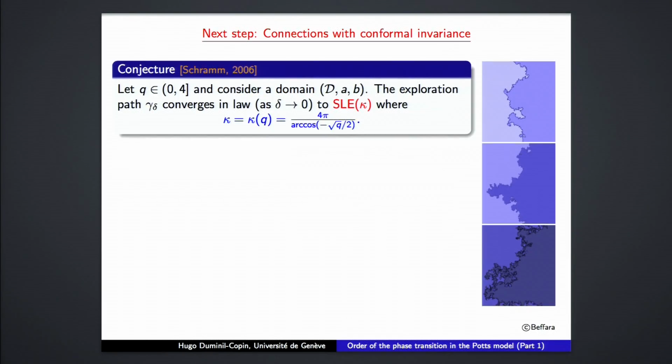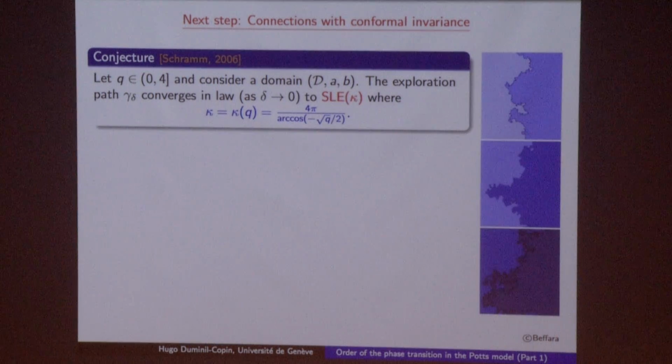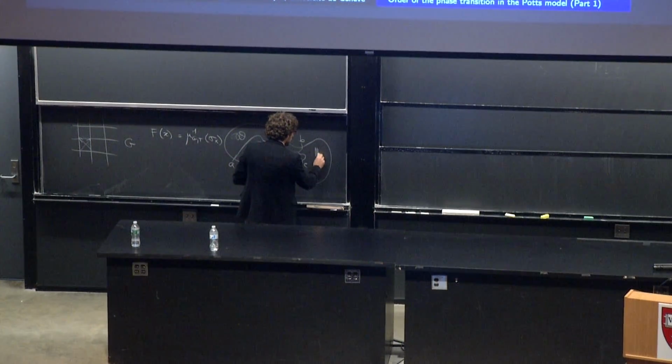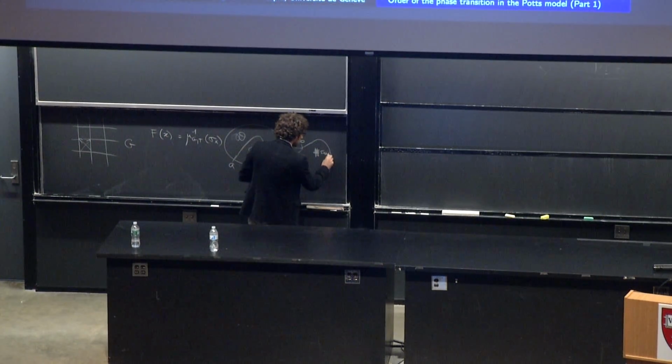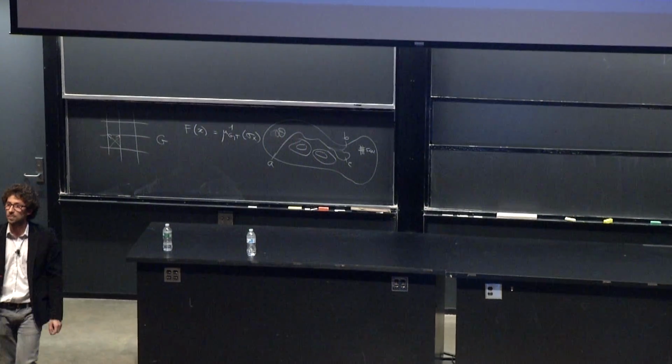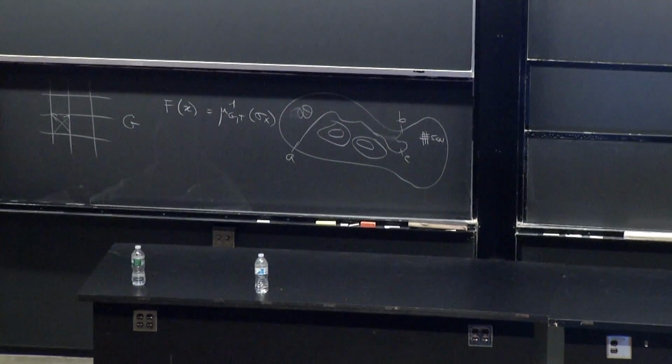Let me just finish this part of the talk by telling you a little bit more about what you can do next. Why is it natural to get these holomorphic functions? Why do they pop up in this model? And the reason is very deep, in fact. I told you, look at your domain D and look at the square lattice approximation of this. But imagine now I tell you, look at a square lattice approximation, but with a very, very thin mesh size. Take delta much smaller than 1, look at a very fine square lattice, and look at the approximation of your domain in this lattice.